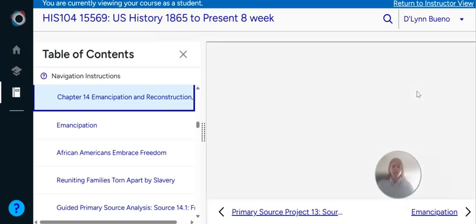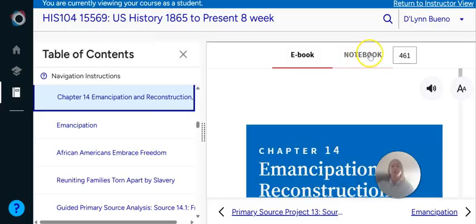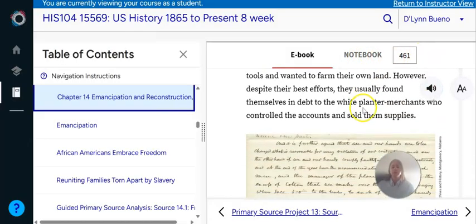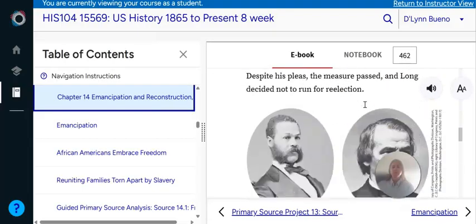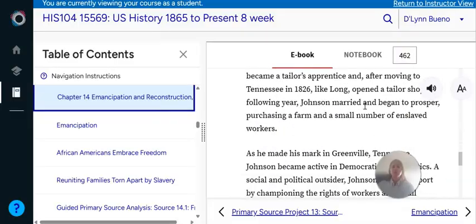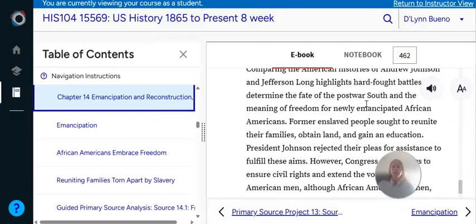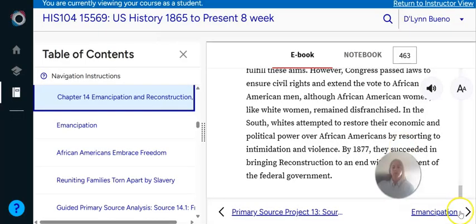What I like about Achieve is that you can also take your own notes. You'll notice up here it says notebook. So you can go through and make notes as you're reading through the chapter if you want.